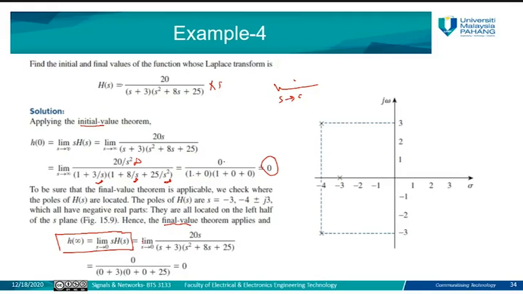Now we just have the limit as s goes to 0 of the same function multiplied by s, so it becomes 20s over (s plus 3)(s squared plus 8s plus 25). In the case of s going to 0, you can directly substitute the value, with no need for any modification to avoid calculating infinite values. So here you just substitute 0, this one 0, that one 0, that one 0. So you have 0 over 3 times 25. It will give you also 0.